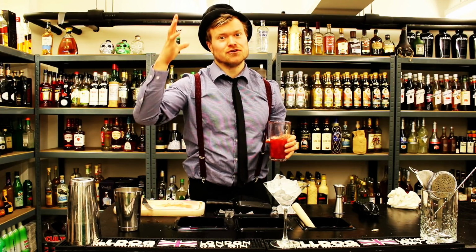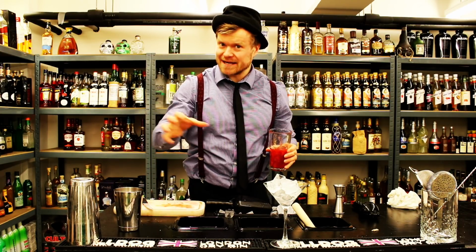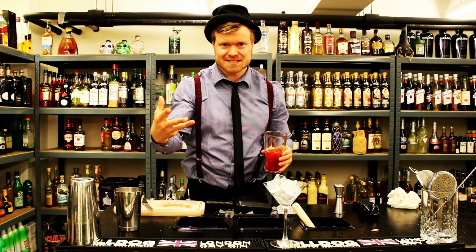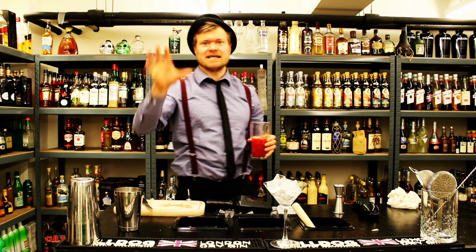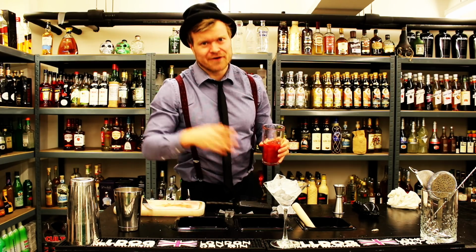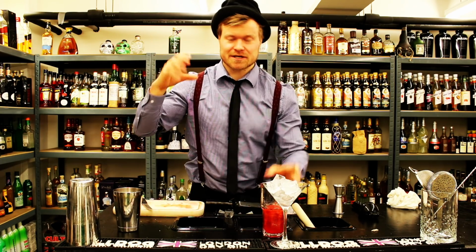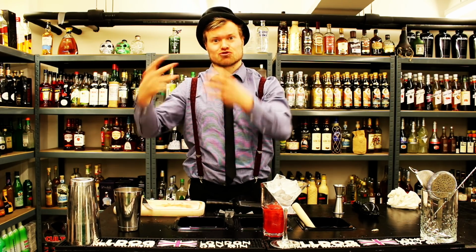As you have noticed, we don't need a blender for this cocktail. It's not a frozen strawberry daiquiri, it's a classic strawberry daiquiri, and we actually don't need any blender for that one. And no orange juice, no vodka. It's just a classic daiquiri added with some strawberry flavor.